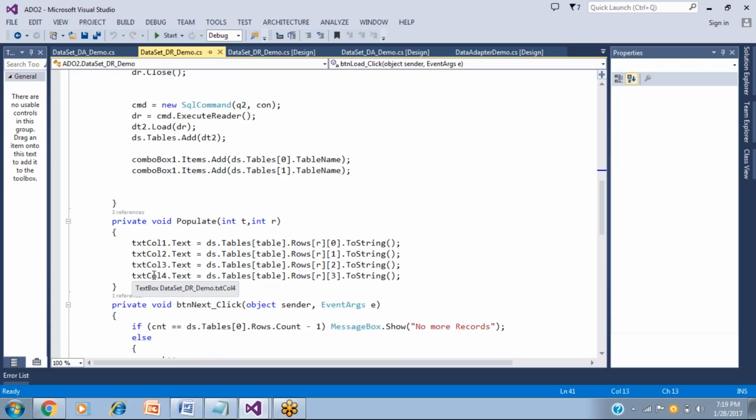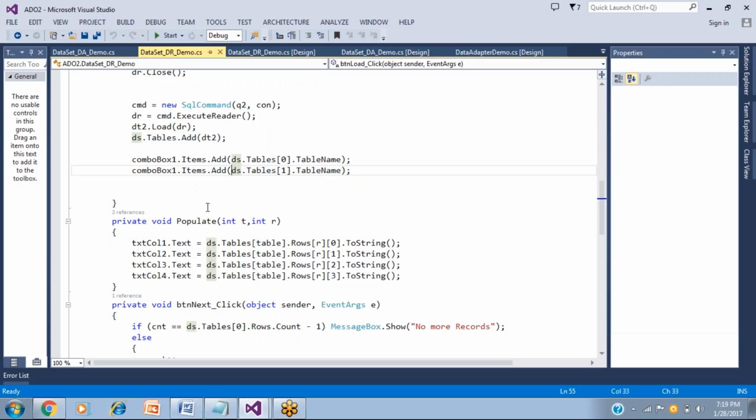Operation-wise, both are reading data from the database only. That's true. Both are planned to read data from the database, a table of information. Quite simple. But the benefit is, even though you lost the connection, data adapter will retain the data. But when you lose the connection in data reader style, you lose the data. That means the connection should be open till you finish your job. So simple. Okay, but when you transfer the data into the data table, then no worries.